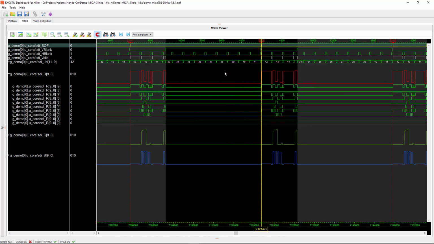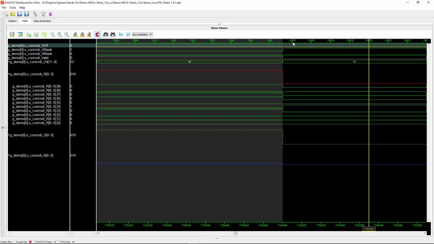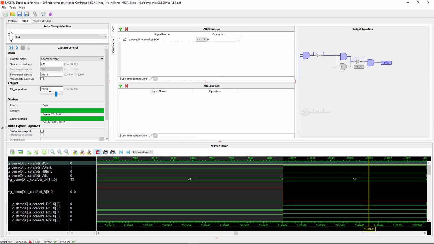Now, if we zoom out, we can check that we have positioned the trigger with 19,000 samples before it. Yes, as you can see on the scale above. This is indeed the number that we have specified for the pre-triggering.